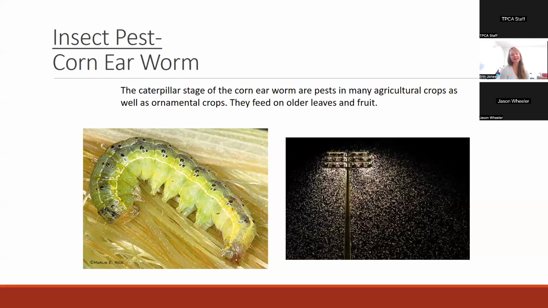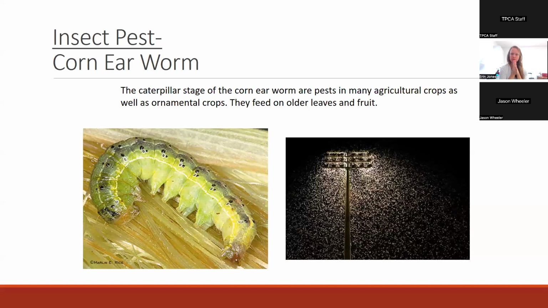So there are many different corn pests that are in the order Lepidoptera. So they are moths as adults. And then when we see the caterpillars, they're often in our corn. Unfortunately, they can move into other plants as well. So they can move into our ornamental plants or into vegetable plants, depending on what is available to them, especially after harvest. Once the corn has dried out, the farmers have come through and harvest and removed their food source. Those adults are going to be looking for somewhere to lay eggs. And unfortunately, that can be our gardens at our homes or other crops that are in the area. They are often generalists and can feed on more than one type of plant.